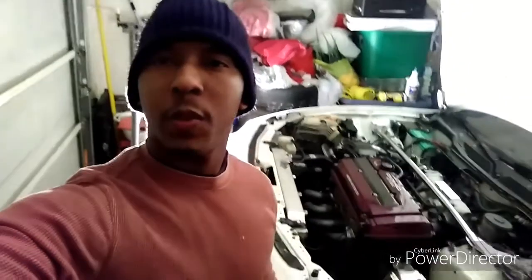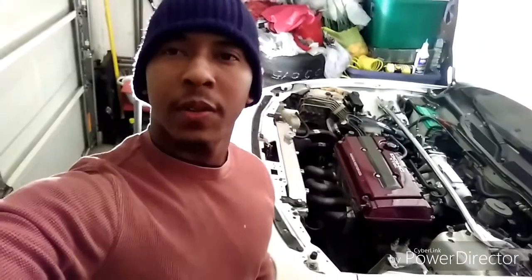Like I say, this DC2 Integra or any other Honda, whether it's an EK, EG, EF, they all pretty much have the same steps. It's just different ways to go about doing it, and depending on what kit you have. So we're going to get started right now, and step by step, hopefully everything works out. So let's get it going.